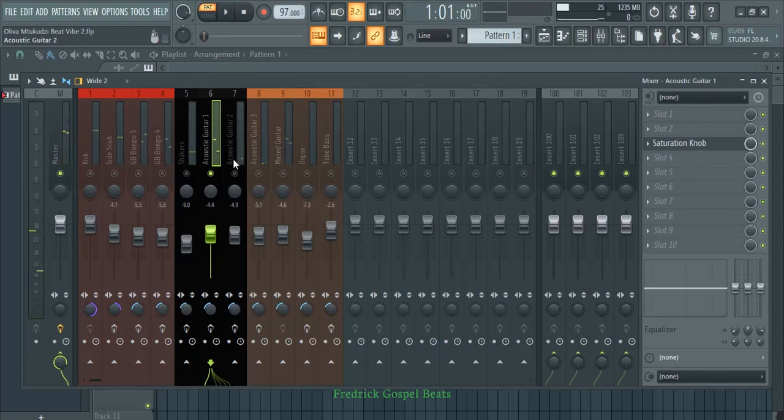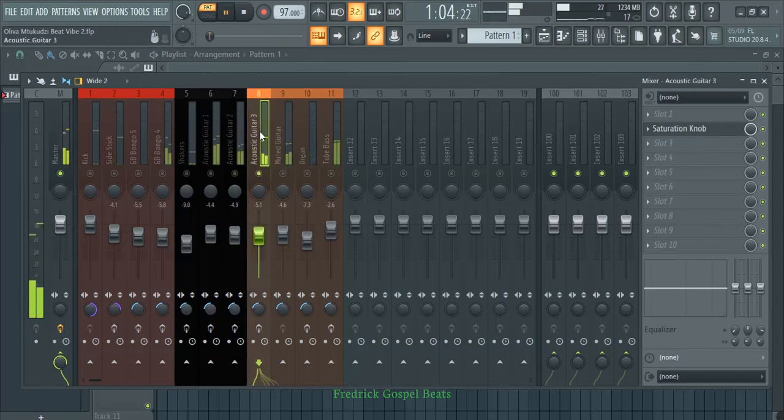So that's the first guitar. Then the second one is this one. Hear it. So the third one is this one. You hear that the third one doesn't make sense, but pay attention when I play the 3 of them, especially the third one. It sounds good with these 2.